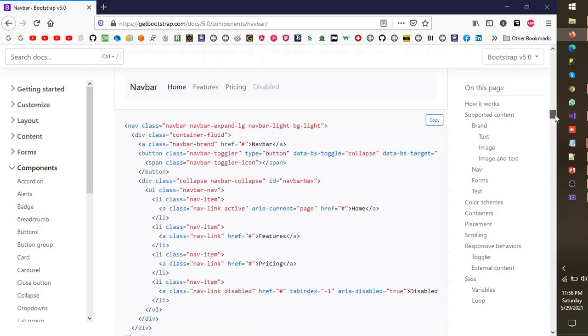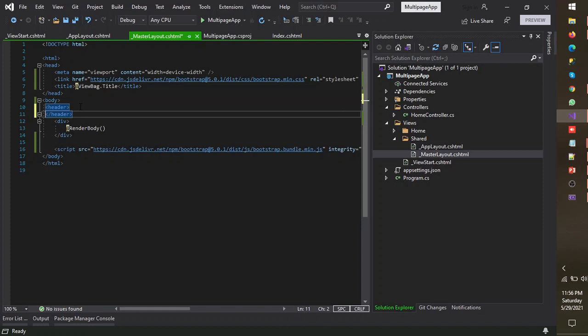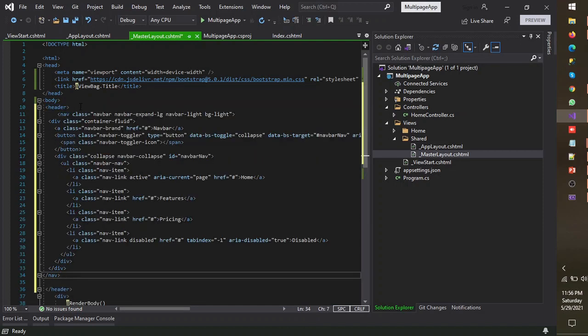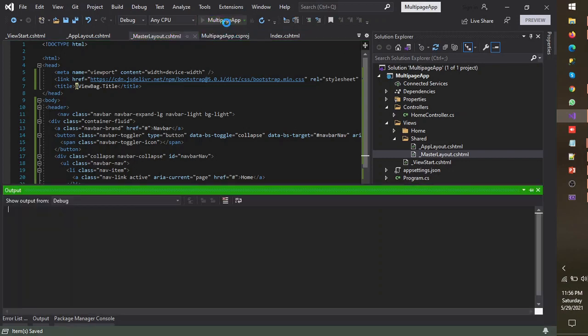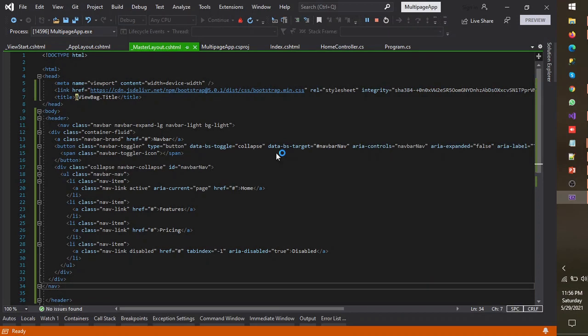What I would do, I would do just a quick copy here, and here I would need a header, and in this header I would paste the navigation. And let's see if this navigation can be displayed.